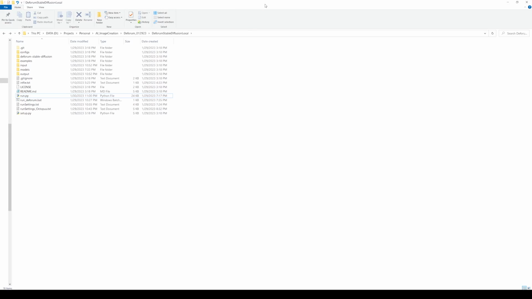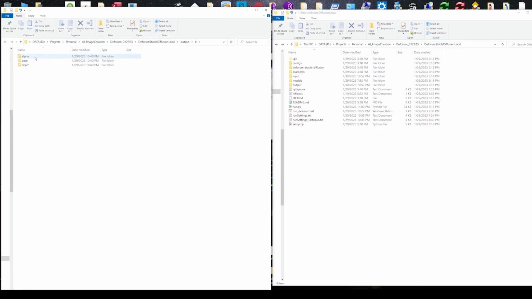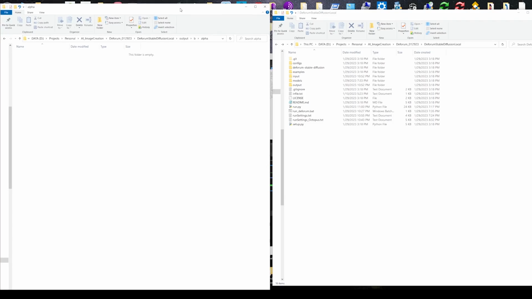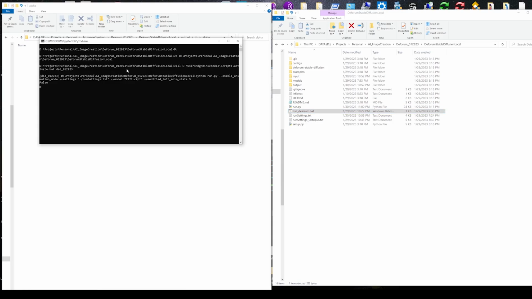Okay, we can go ahead and give this a test. So I'm going to open this output folder and go into B. And we're going to open up alpha and watch as the animation frames are created one at a time once we double click the run_deforum.bat. So here we go. You can see we are using the settings file. We are using this checkpoint, and the modified init animation state is set to 5, which means we will be using alpha. It's loading the model, and it will take a little time to get up and running. Shouldn't take any more than a minute or two, depending on the speed of your computer.